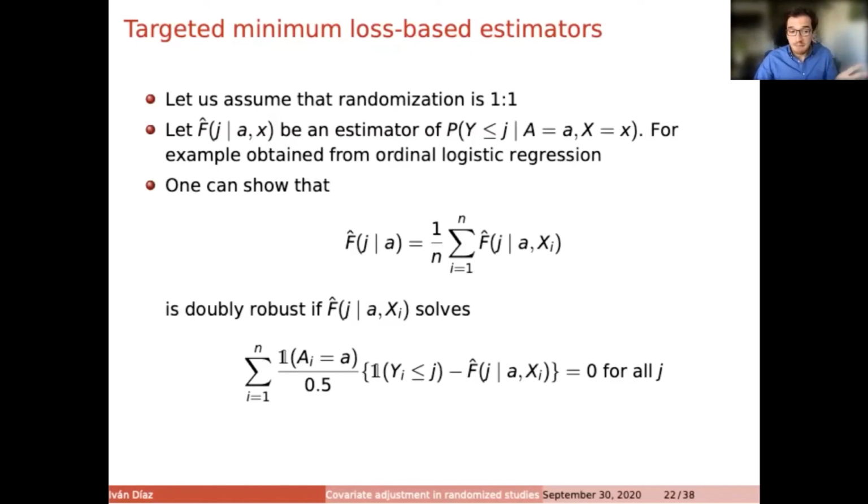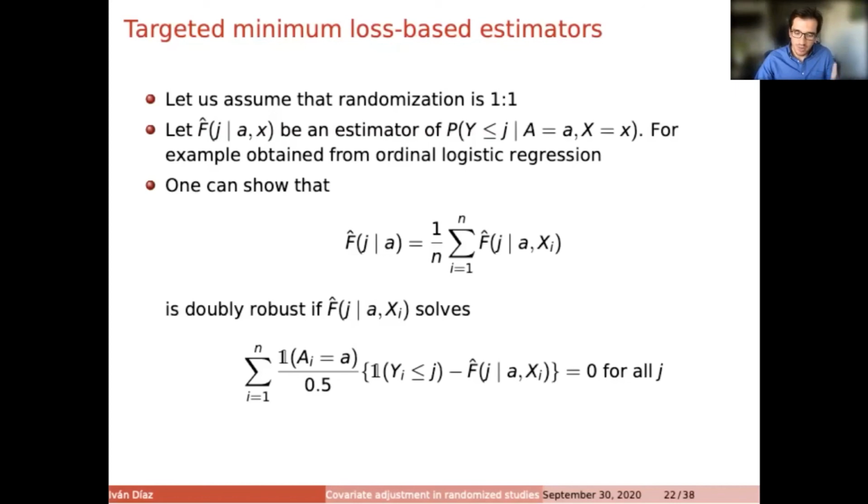So in this case, because the treatment mechanism is known, 0.5, we wouldn't need to estimate it. It will turn out that estimating it is actually better, but in principle, we wouldn't need to estimate it. We can just plug it in here in the denominator, 0.5. And so all we need to solve now are these score equations, right? So what do we have in these score equations? We have the outcome. So the outcome of this regression model is just the indicator that Y_i is smaller or equal than j. That's what we're modeling. Then we have the predictions, so the F hat_j(a, X_i).